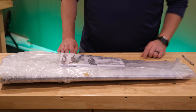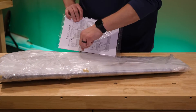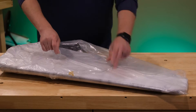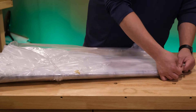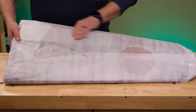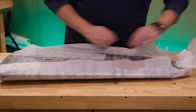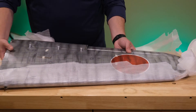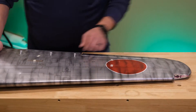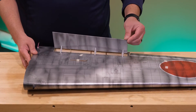Let's get out the wings first. They are double-wrapped and I'll speed through the unwrapping, but I wanted to keep it in the video to show you it's not just one layer of cellophane — a lot of the stuff is double-wrapped. With the wings there is a piece of bubble wrap over the flap hinges, and when we see these flap hinges you'll understand why. We take the wing out — it has this nice printed covering, a dirty silver color. I wanted to show you these flap hinges; they're like 90-degree pin hinges, which is pretty cool — I've never used these on a model before.